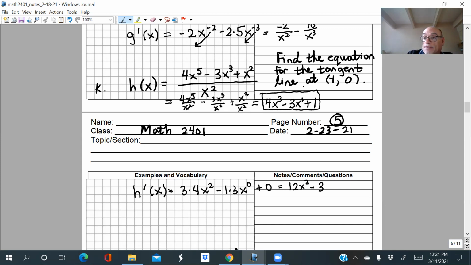So that's one thing we need when we find the equation for a line, right? We need the slope. So I've got to figure out what the slope is for that tangent line, okay? So what is the slope? And one way you can do that is by finding 2 points and using the slope formula, correct? Okay. And then once you've found the slope, Colin, then what do you do?